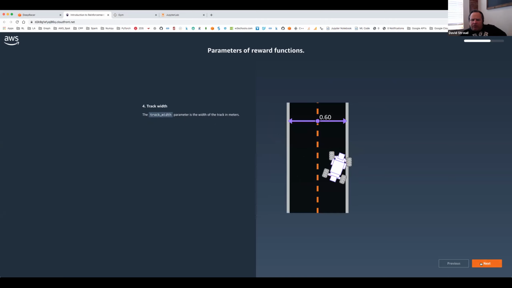Track width. So one thing you have to do, I build my own tracks. Most people do. So when you build your track, you have to make this mathematically precise. So I break out a protractor and a compass and everything. You have to do that to make this work right.